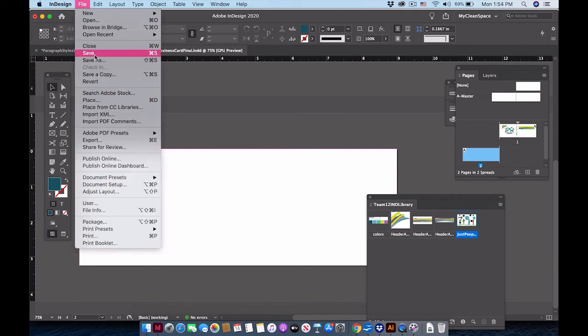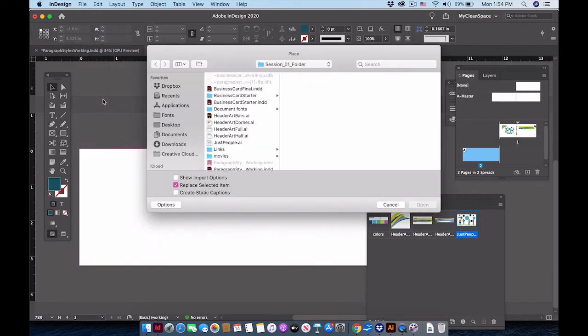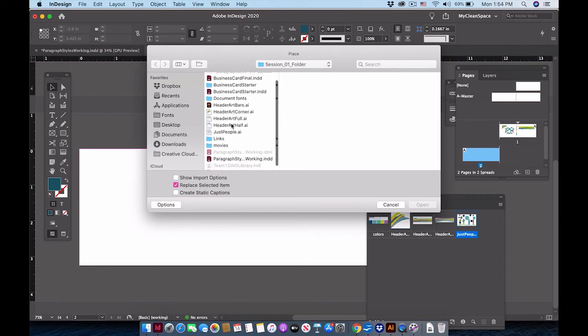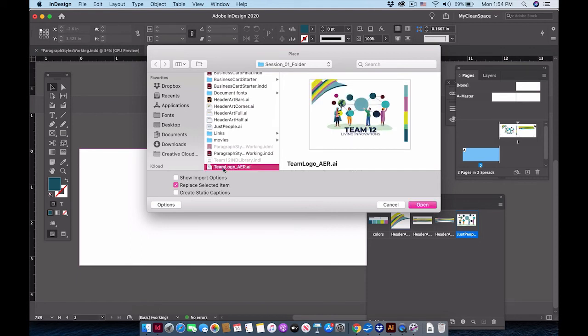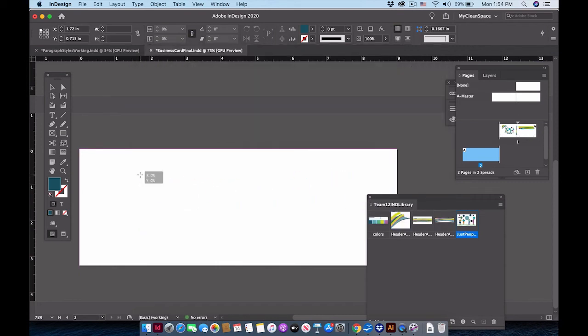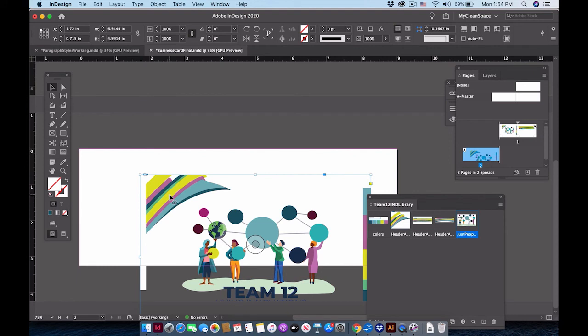And finally, I'll choose Place. This one is the entire logo that's on the card. This would be a good one to have, so I'll place this one. Again, it's the entire front of the card. And I'll drop this one down.